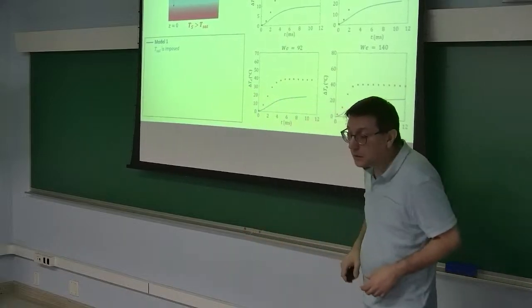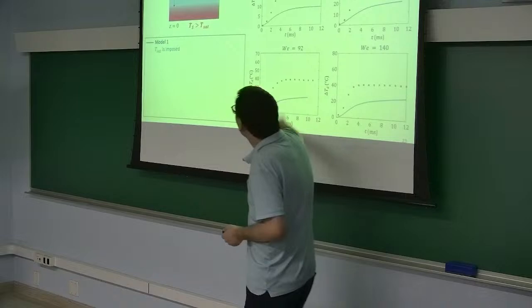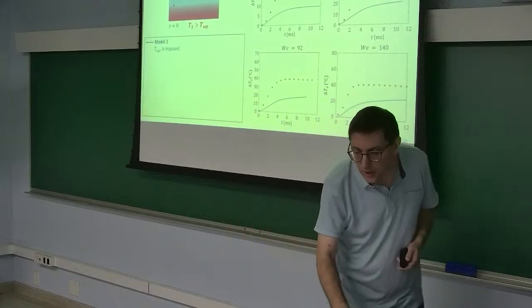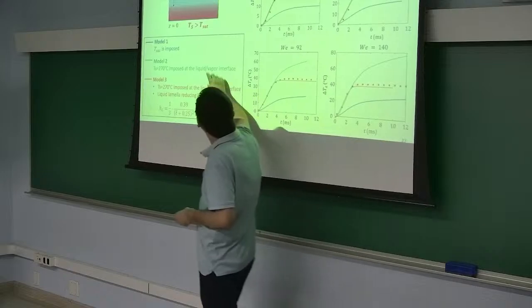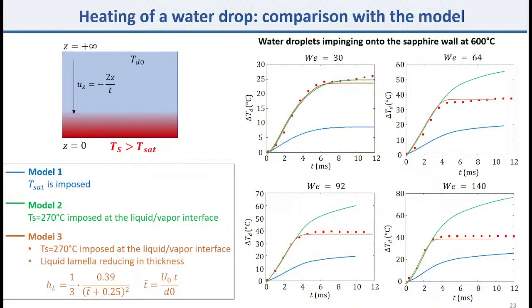And in fact, the only solution we found to obtain a good agreement between the model and the measurement was to assume that the temperature at the liquid-vapor interface is not equal to 100 degrees, but is much higher. We had to assume that the superheating of the liquid could reach about 270 degrees, which is very, very high, but not totally impossible for the thermodynamics, since the spinodal of water, I think, is about 300 degrees, so maybe it is possible to have this.